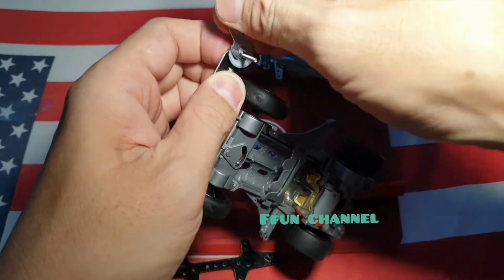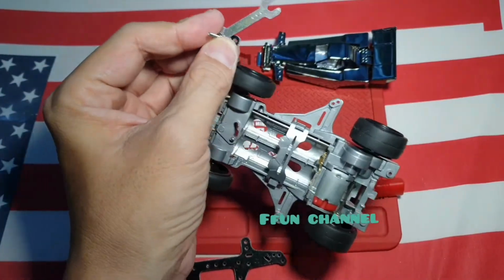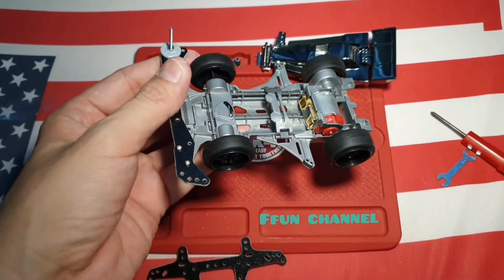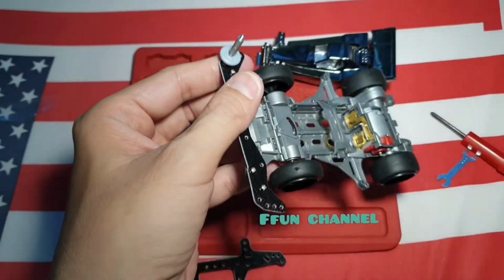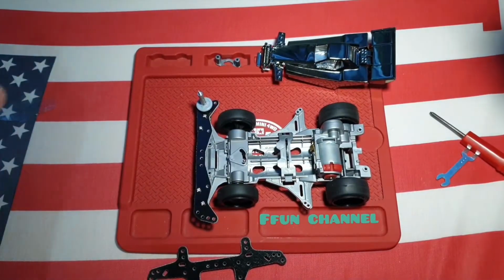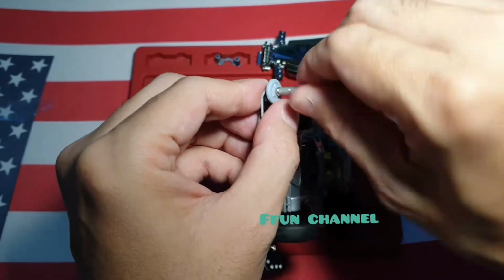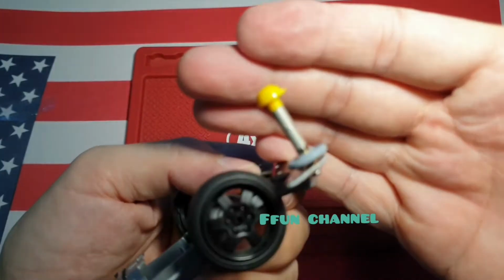Tighten it up. Screw. And then grab the spacer. Grab two of them. Then the pull stabilizer. Looks like this. So you do the other side.